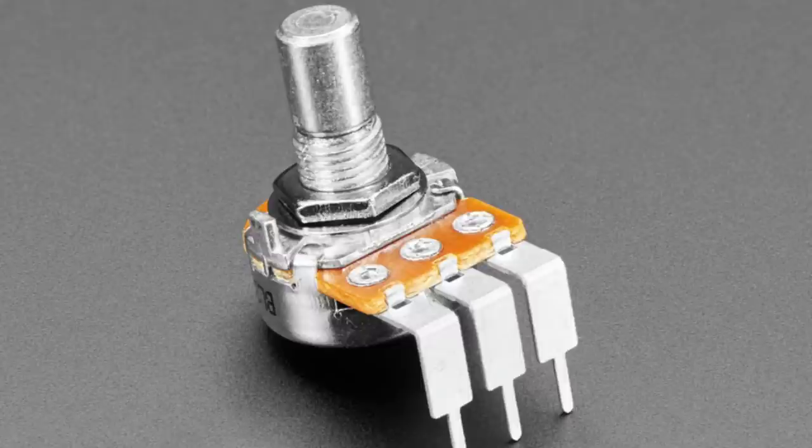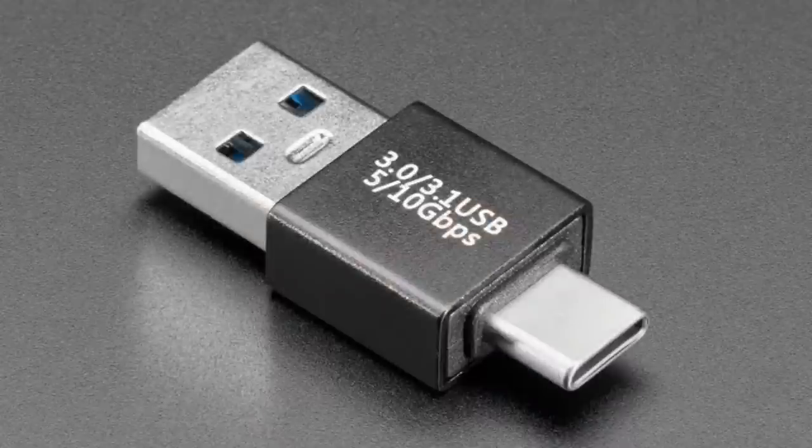A lot of people use these in stuff like synthesizers and mixers and all kinds of projects. 5K linear. We already have a 1K, 10K, and I think 100K linear pots from Alpha, so we're just going to add a lot more. Starting with this 5K, it's a nice little potentiometer. The pin spacing is 0.2 inches. You can use it in a breadboard if you like. It's a very fine pot.